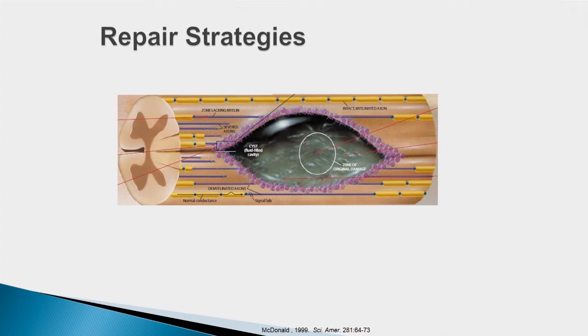So, what do we talk about when we are talking about repairing the spinal cord, and how is that relevant to this clinical trial? Well, you know that there are many different things that happen inside the spinal cord after an injury. So there are many different repair strategies that we need to employ. One of those repair strategies is to try to prevent the secondary damage from occurring. But this needs to happen early after injury, and these are more our neuroprotective types of interventions.